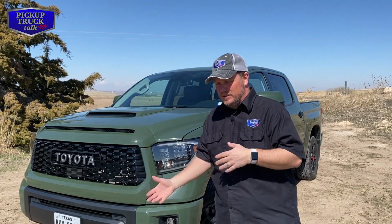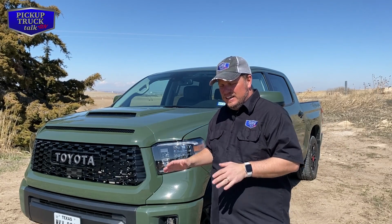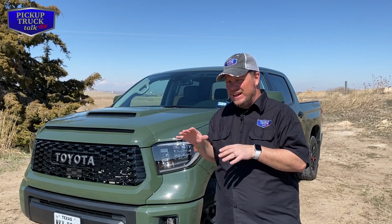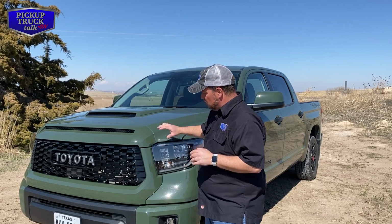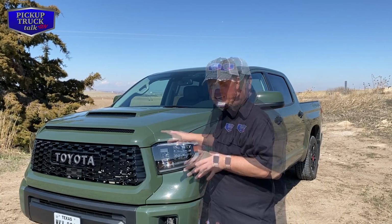All right, the second thing that I really like about this truck is its style. I know it's an older truck. You can argue 2007, 2014, whatever model year you want to say as the next generation. But regardless, it was a polarizing design then, and it's really kind of an edgy design now, and it still is relevant. Yes, I have a double scoop. Yes, make fun of it how you want. Yes, it's a non-functional scoop, but I just think they've done cool things with the lights, the scoop, the styling to keep it as a newer looking truck and not be so dated as maybe other manufacturers have. Nissan. So I think it's a really good looking truck, and I really, really like this Army Green.